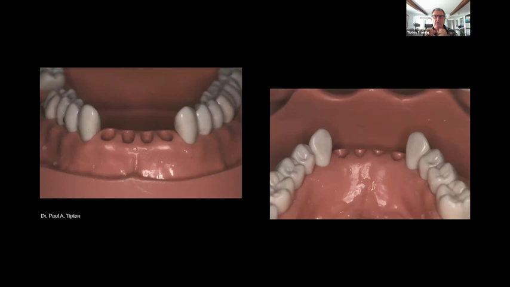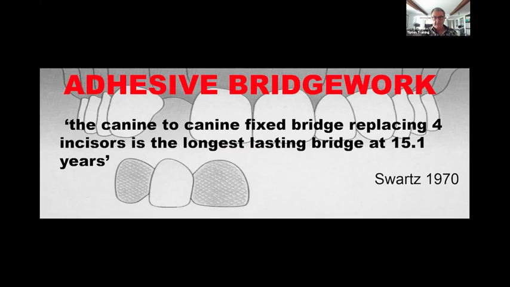Now you're only relying on the cement loop for retention, which is what you want. Okay, so let's move on and go with the lower K9 to K9 bridge. First of all, understand, this is one of the longest lasting bridges you can ever do for somebody, whether it's going to be a conventional bridge or a Maryland. This is one of the best bridges that you can do.